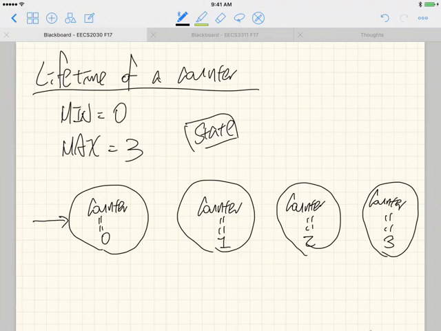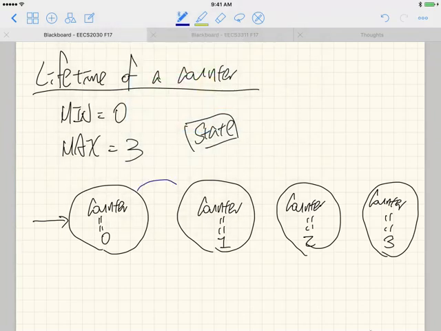Every time we make a transition between states, let's say from counter value 0 to counter value 1, how do we do that? We do increments, right, in this case. Or how do you go from counter value 3 to counter value 2? Decrements, right? Similar idea. Okay? So now let's see how we can draw the diagram very quickly, and you will see.